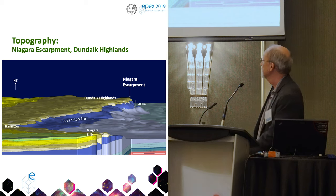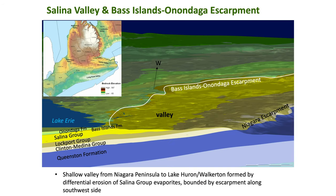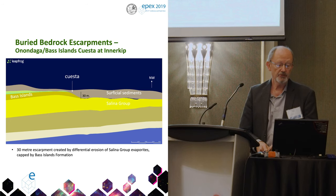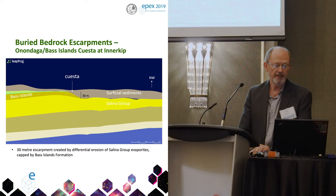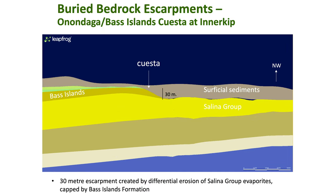Topography is an obvious use of the model. I'm trying to show you the Niagara Escarpment in this shot with some features labeled. This is bedrock topography on the surface — there's a valley eroded into the Salina group, which weathers away very rapidly. This shows it a little clearer: in the Intercap area, the Bass Islands is forming the caprock for an escarpment with a 30-meter high escarpment and a little valley right in front of it — differential erosion of the Salina group compared to the Bass Islands forming the caprock.